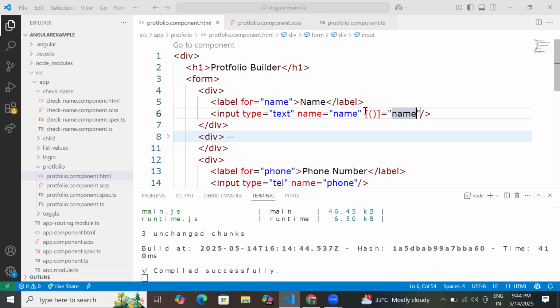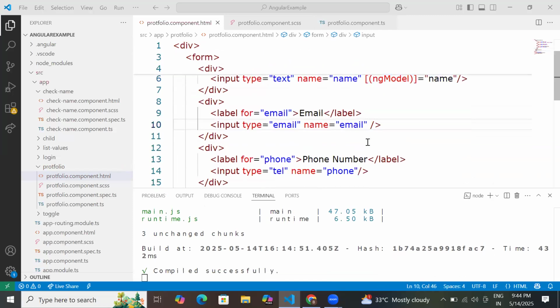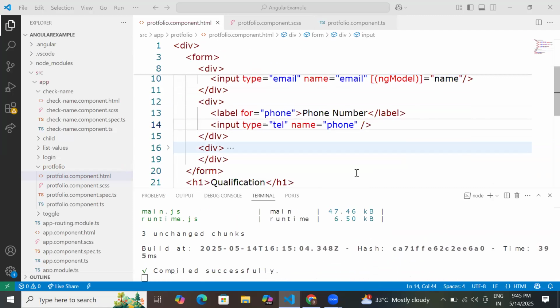And you say here ngModel, banana within square bracket.